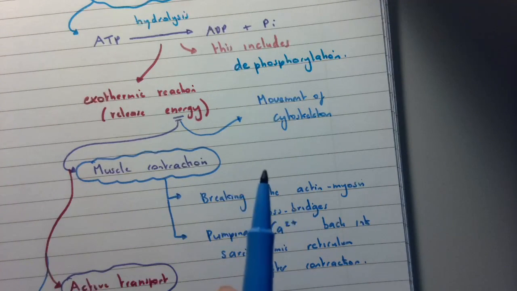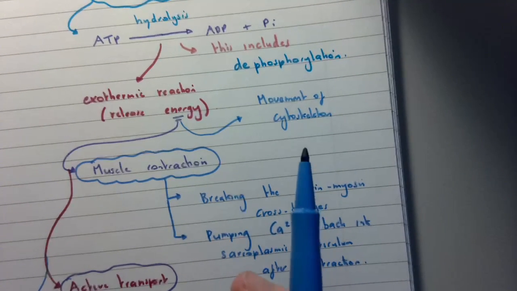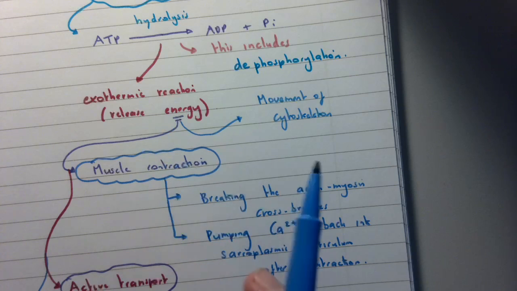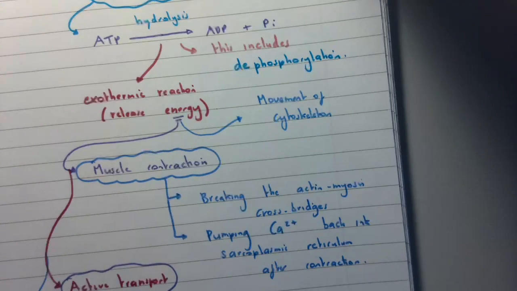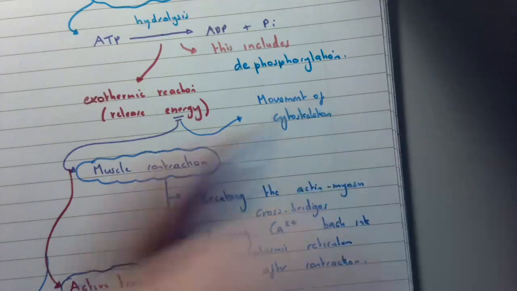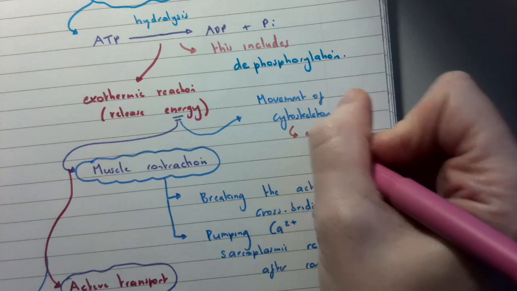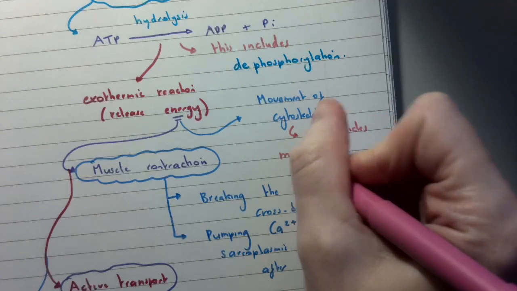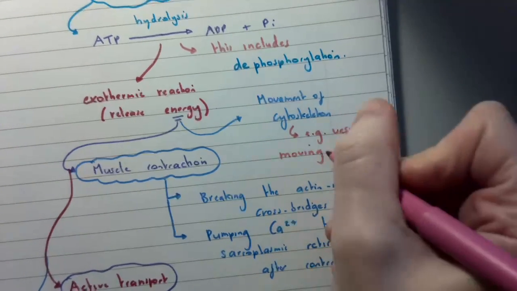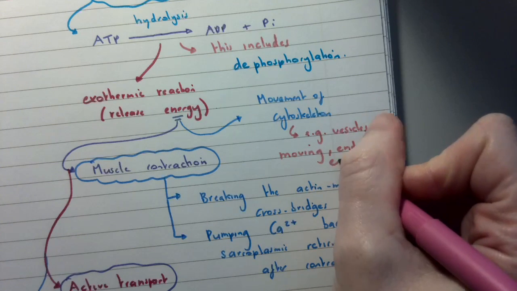So if you think about a neurotransmitter being released by basically exocytosis, that requires movement of the membrane and vesicles moving to the membrane actually, and both of those processes rely on a movement of the cytoskeleton or contraction of the cytoskeleton. So I'm just going to add in a few quick examples for this, and then we'll go into the structure of mitochondria. So e.g., we've got vesicles moving. We've got endo and exocytosis.